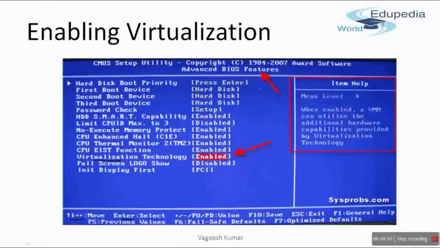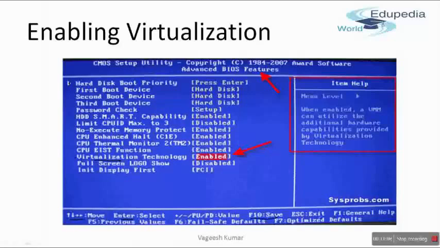Then you select it by pressing enter, and once you get into Advanced BIOS Features, you press the up or down arrow key, where this pointer will move up and down. You come to the setting Virtualization Technology, and then press either page up, page down, or plus or minus to change this value from disabled to enabled. Once it is enabled, you have to press F10. Here F10 is for save.